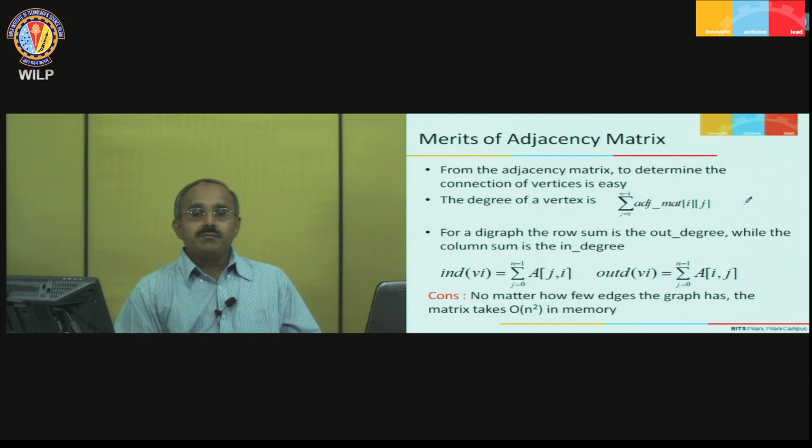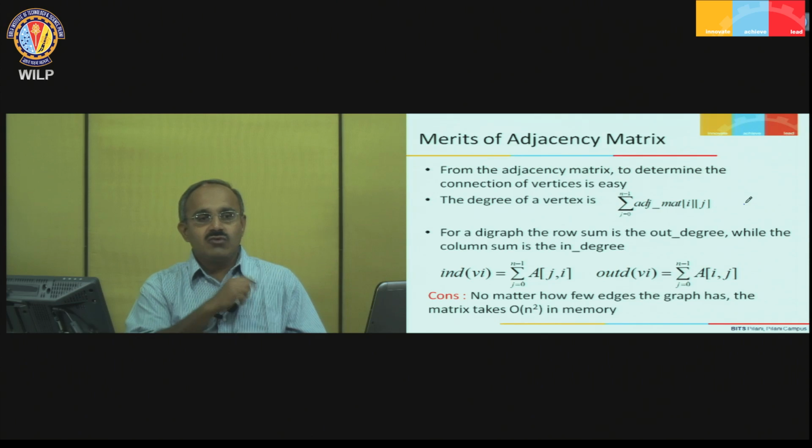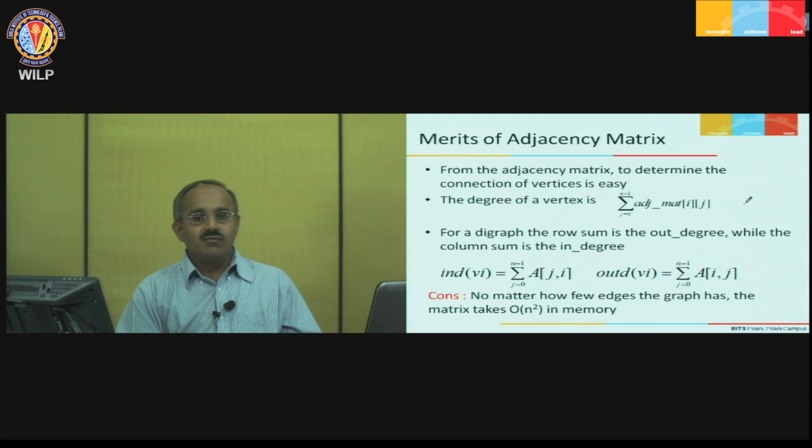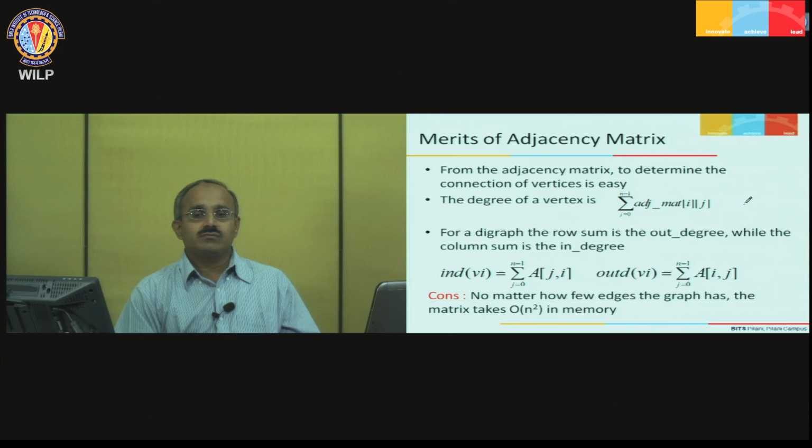Easy to implement. You can easily determine the connections of vertices, or if there is an edge between two vertices. If you want Vi and Vj, simply go to the ijth entry of your matrix, check 1 or 0. So, within a constant time, since it is a 2-dimensional array, we know it is going to be a direct access, in one step. So, in one step we can decide whether Vi is connected to Vj or not.